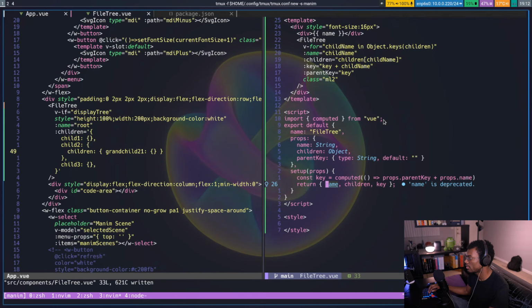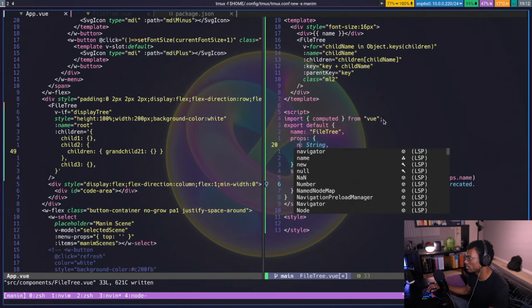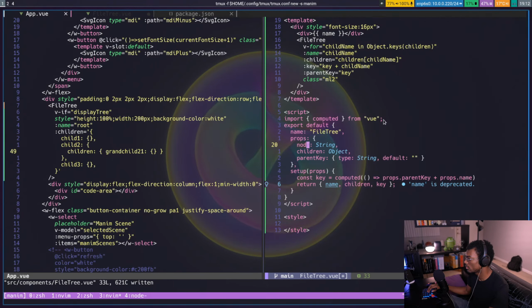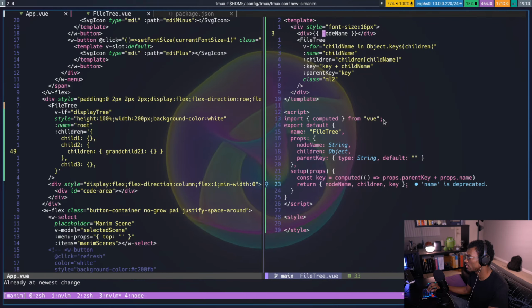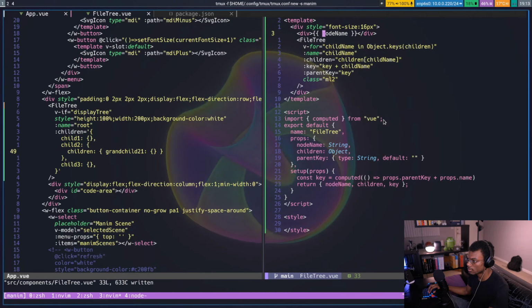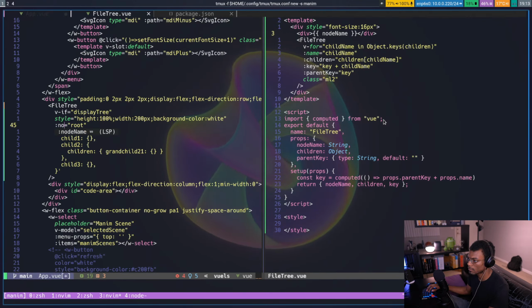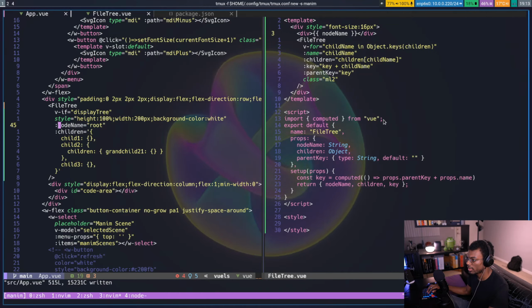Name is deprecated. Okay. Node something. Node name. Let's just see if name works. No, it won't. That warning will be too annoying. Could call it root name.